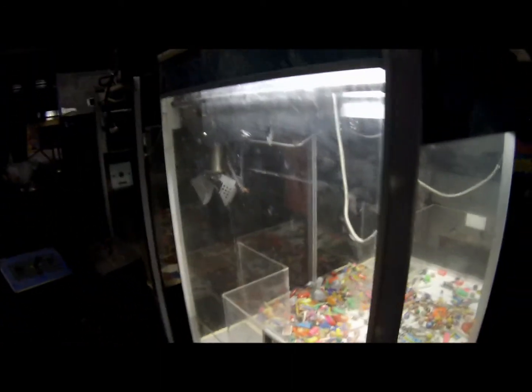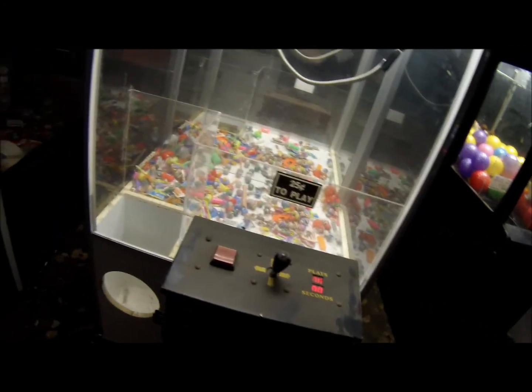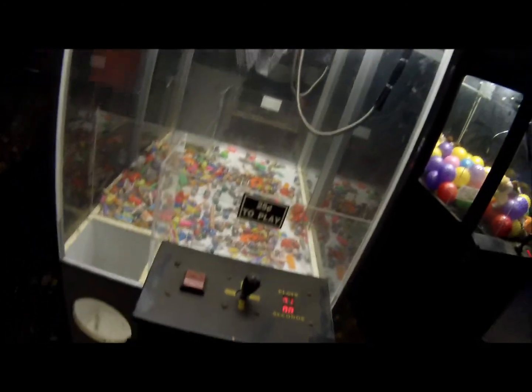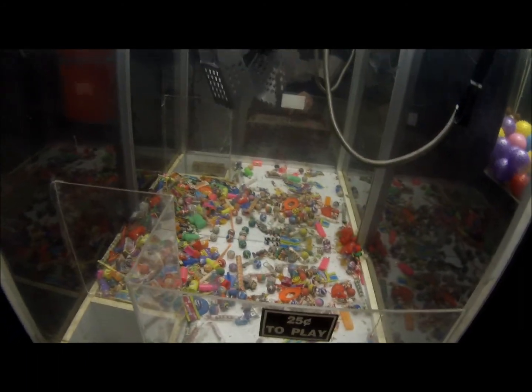We'll go into the treasure chest another day. But everything's working on this, so that's pretty cool. It's set up for 25 cents a play. The joystick needs to be replaced on it. Some kids went to town on it.